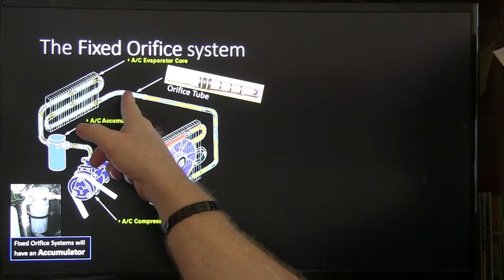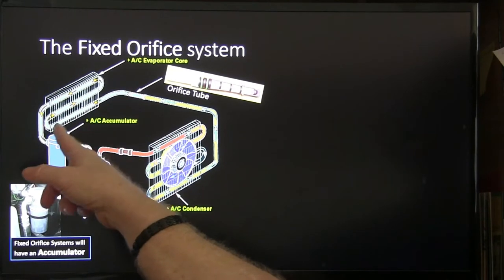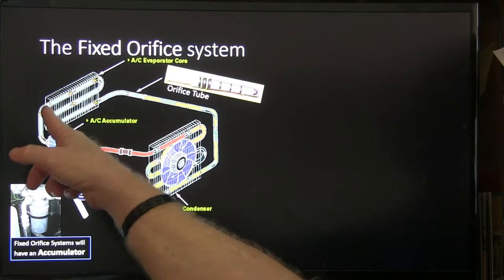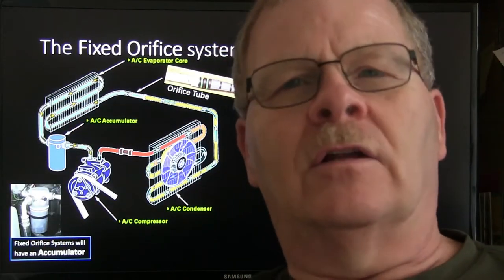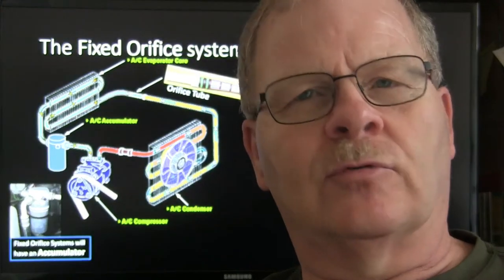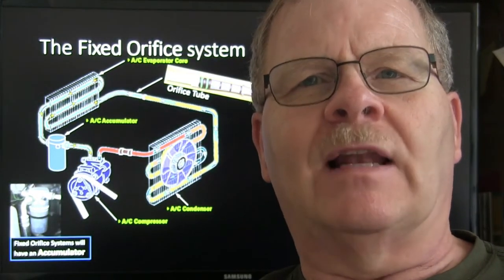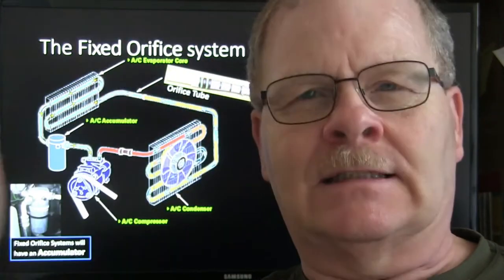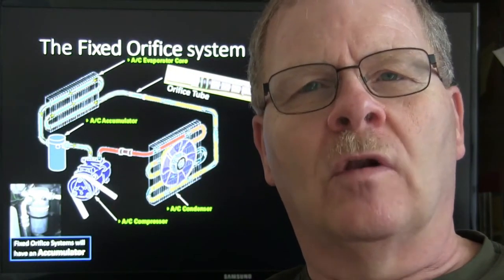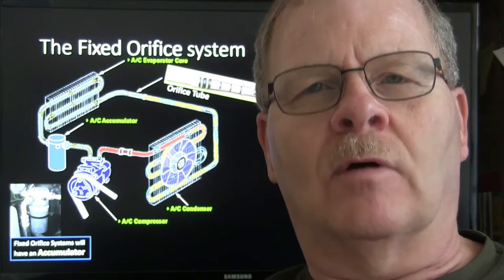That orifice turns it into a low-pressure liquid, and as it goes through here, it's evaporating and turning into a vapor. And anytime water or any other stuff evaporates, it turns into a vapor that absorbs heat. You might even notice when something like alcohol, or gasoline, gets on your hand and you wave your hand around, it makes your hand feel cool because it's evaporating quickly and absorbing the heat out of your skin.